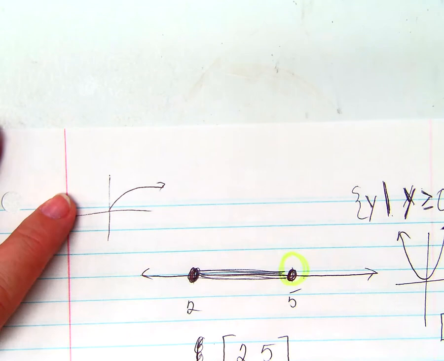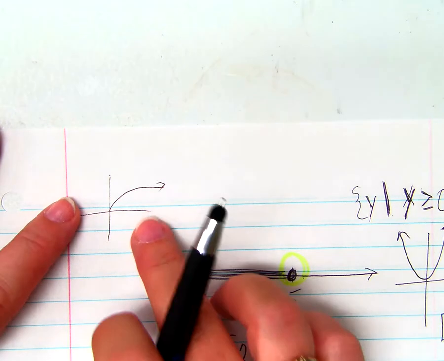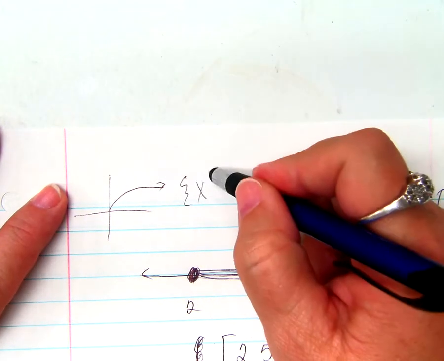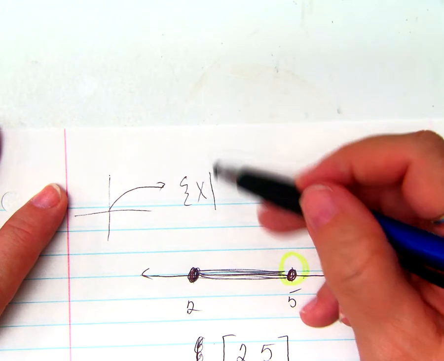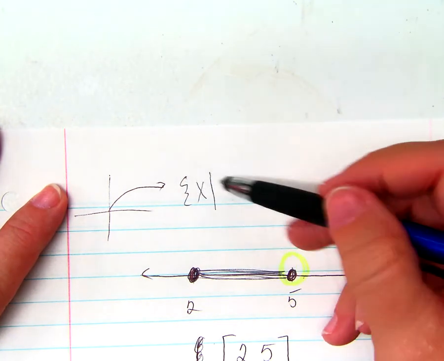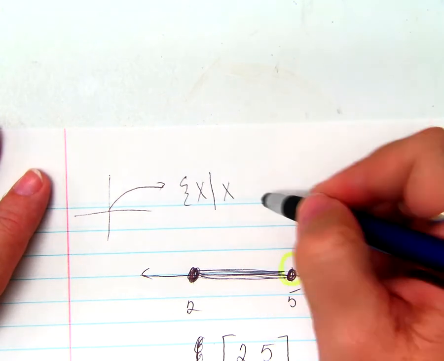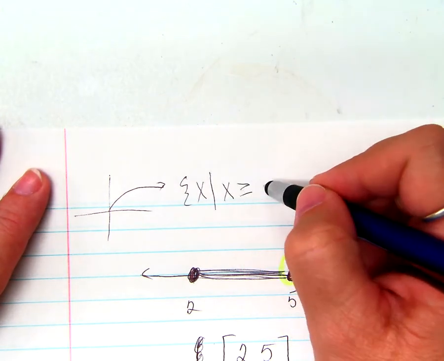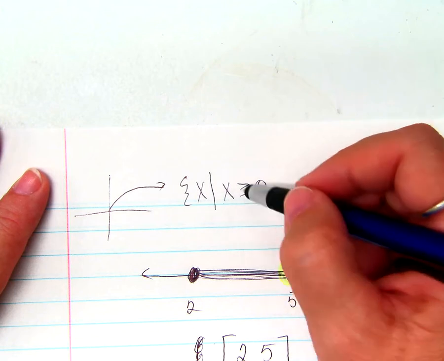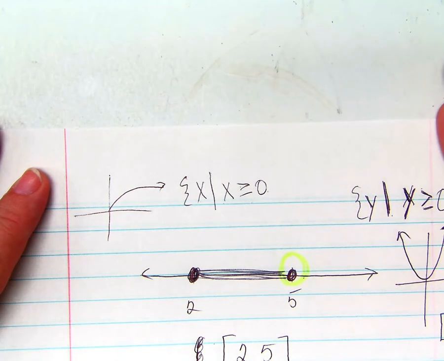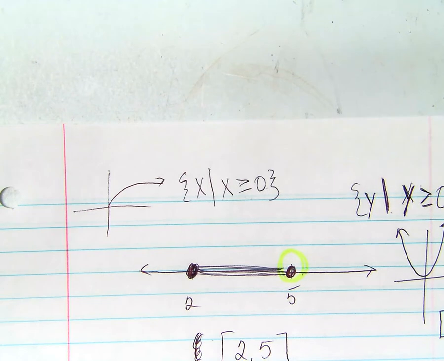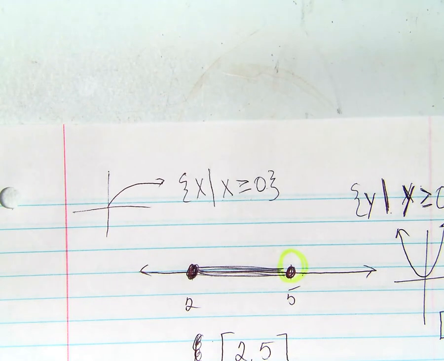How would I write that in set builder notation? That domain. Yeah. Braces, x, such that. Guys, that's just a vertical line. It's not a 1 or anything like that. It's just a vertical line. X such that. Very good. X such that x is greater than or equal to 0. That's it? Oh, brace. Any questions about that? Okay?